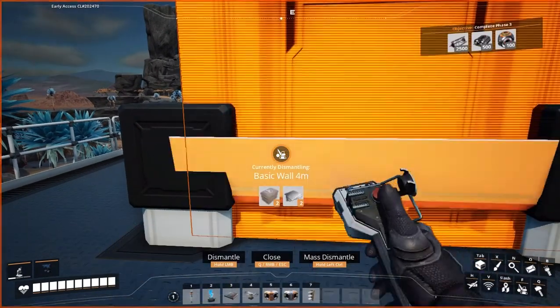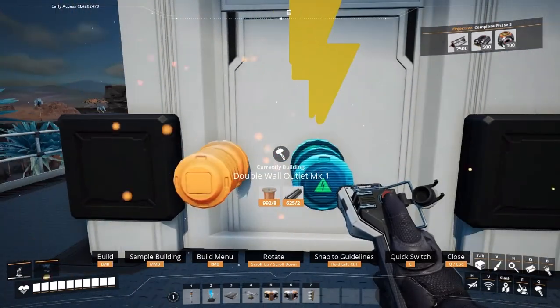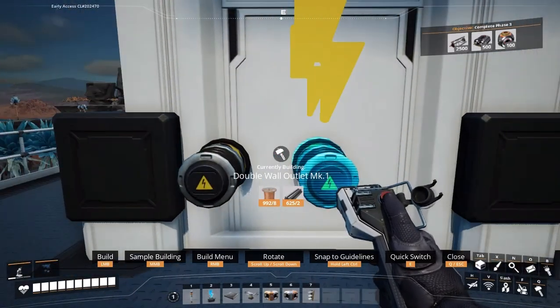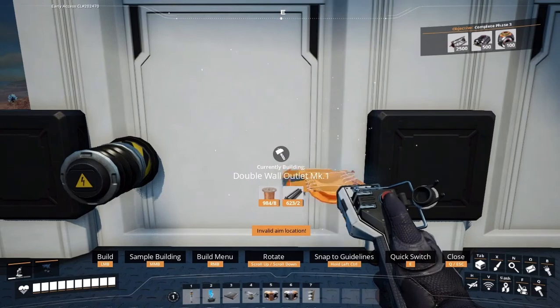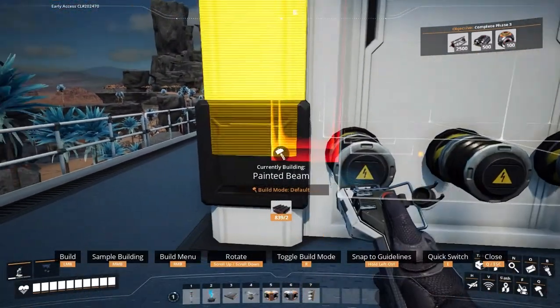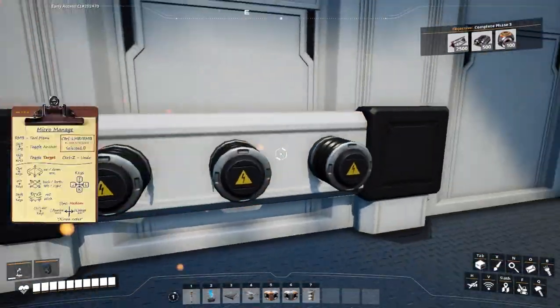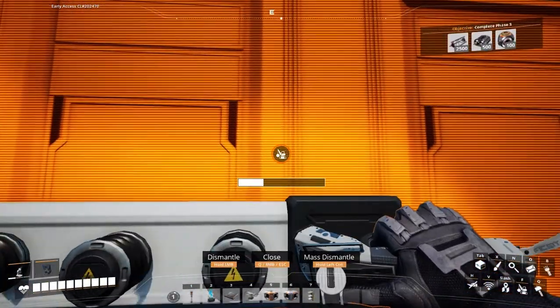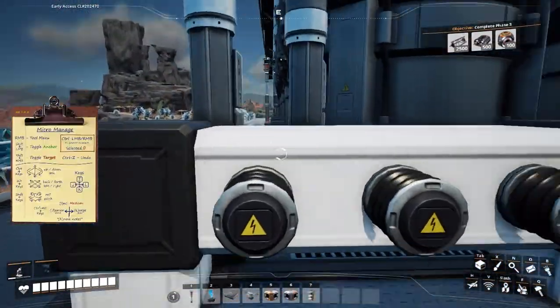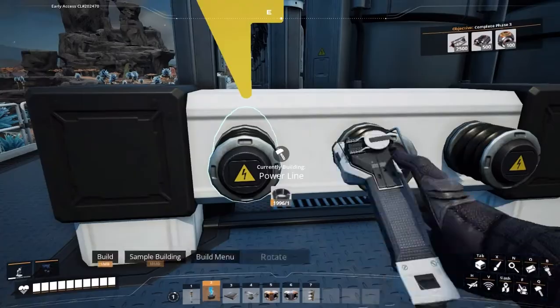And actually, we're going to have to remove this first. It's not going to let me do it until I have the wall in place. So we have those and a third. Okay, just like that. And then I put my beam back. And as you can see, my beam goes right through. Okay, so just like that, now I have this power connection system, right?